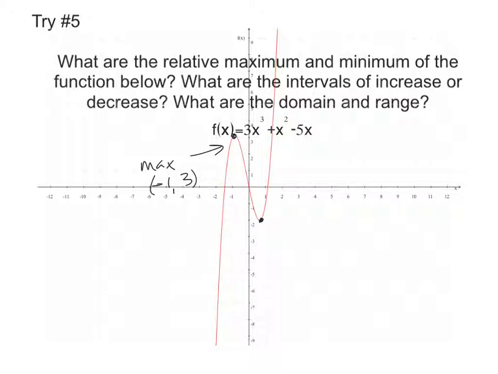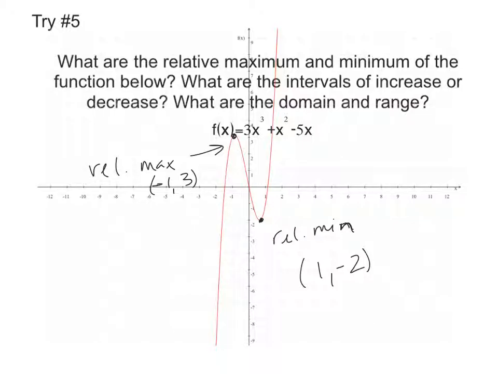However, this is the relative max, and if you have your graphing calculator, I want you to actually find the real one. It should be a decimal, but I want you to find the real one. And then over here, I'm going to call this the relative min. Again, I'm rounding, you should not. The relative min here, I'm going to call (1, -2), even though it clearly is not, because I can see that it's not exactly 1, but that's okay.